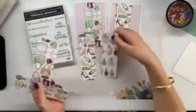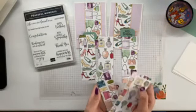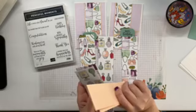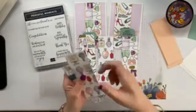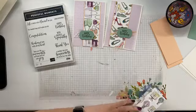So we have shoes, perfume bottles, and handbags. I've got 6 of those here, so let's make 6 cards. And let's hope I have 6 of these as well. It looks like I have 4, but I can make it work. So what I think I want to start with is stamping the sentiment.